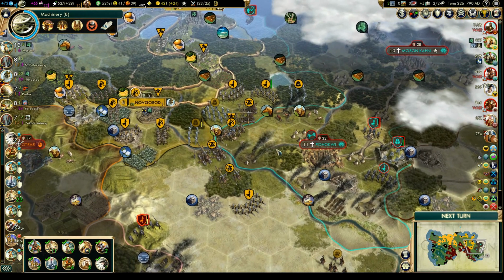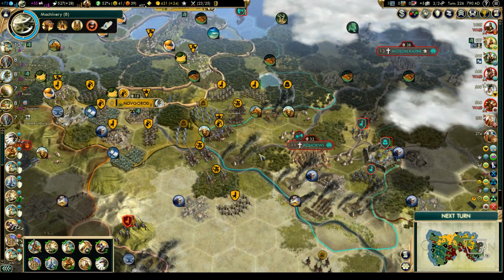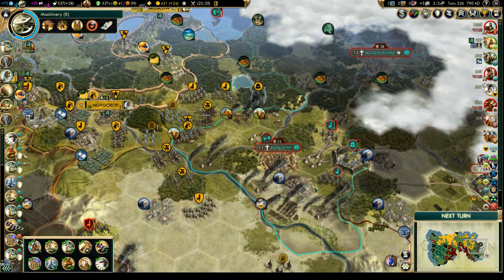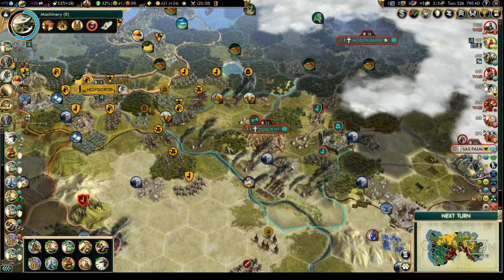So the plan for today is to set up the siege of Pohokwe. I'm not sure if I'll be able to take the city in this episode. I'll try. But as I said, it's quite difficult to say what's going to happen when I really try to attack the city.